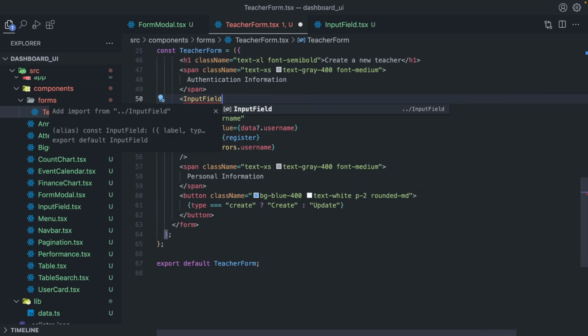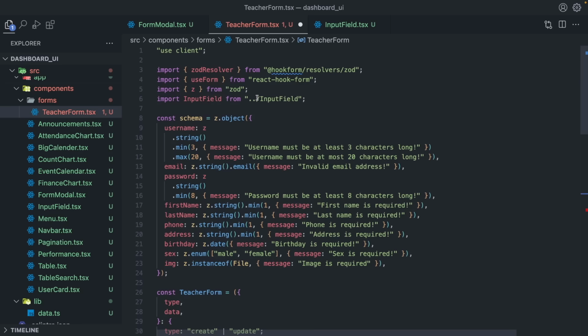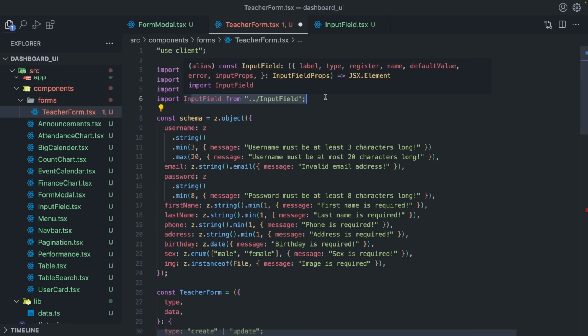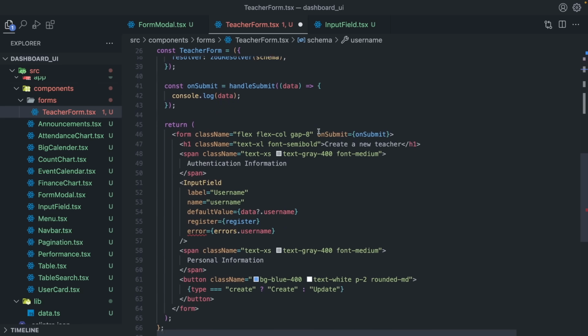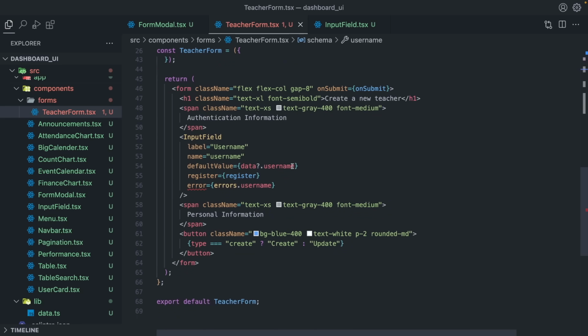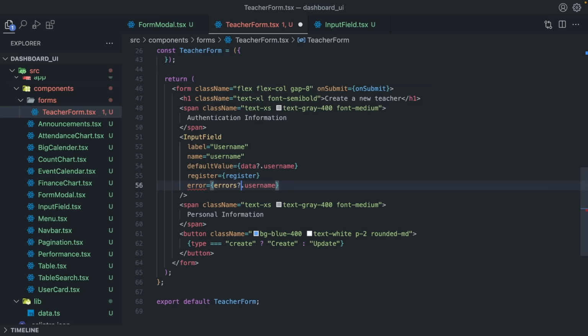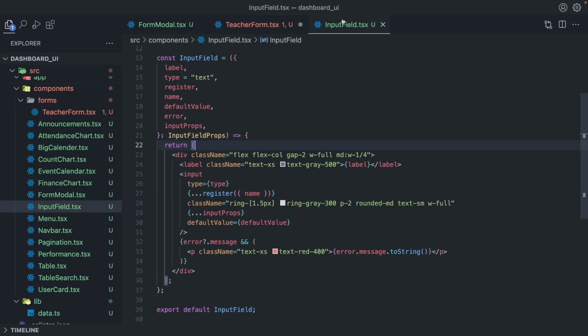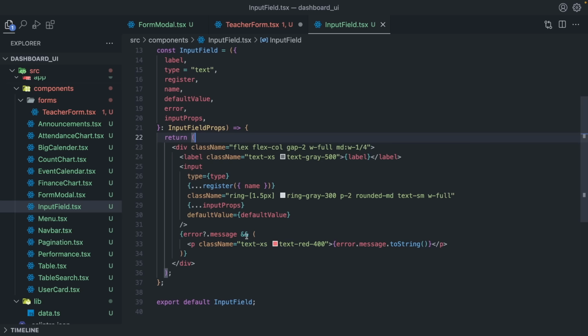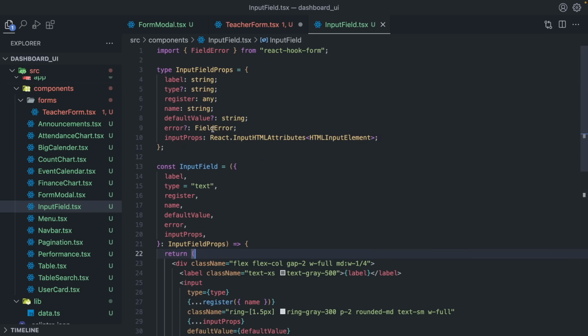Let's import this. Just like that. I'm gonna save. There's something wrong here, by the way. Let's check. Error message. Its type is field error. By the way, here is gonna be optional.